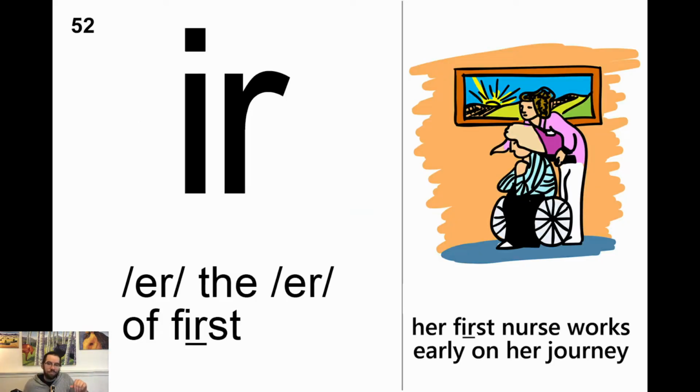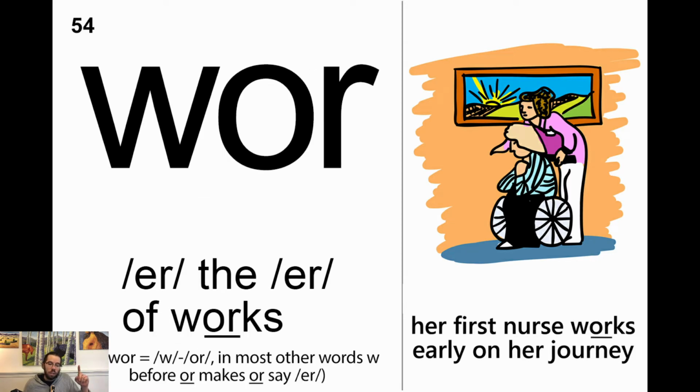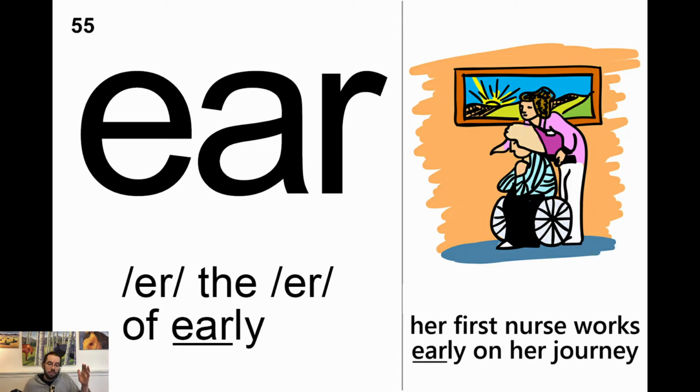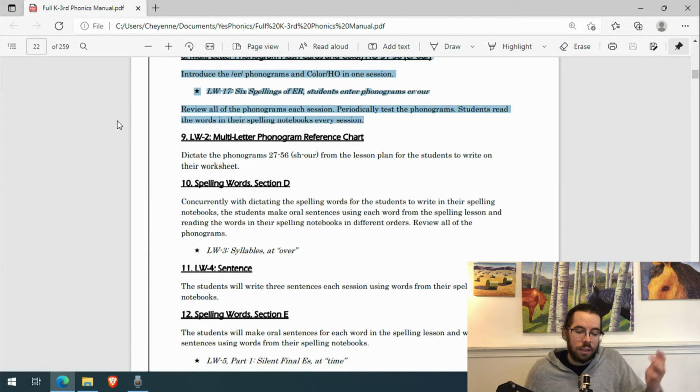So here's the first one, and the second one, and the third one, and the fourth one, and the fifth one, and now the 6th one right there. So that's a good idea of what you're going to see and what you're going to be introducing once we are at step 8 in the sequence. So you're going to review all of the phonograms each session. Again, you're going to do that for every single session. Review all of the phonograms each session, and you're going to periodically test the phonograms.